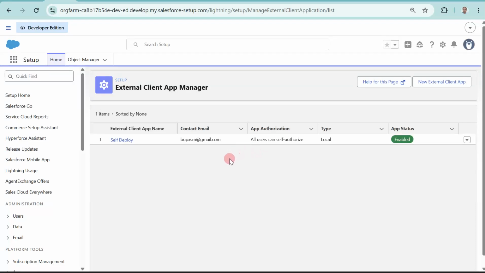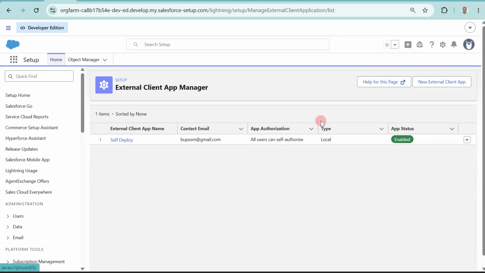If you were using Claude Desktop with a local service running on your own computer, you could just use your Salesforce CLI login and skip this whole self-deploy step. You can skip it. But we want to build Apex classes and triggers right from the Claude chat in the browser. So for that, we do need to set up this app.